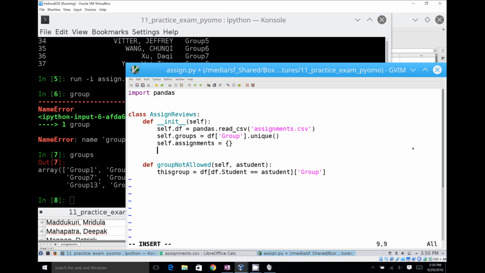At the beginning, nobody is assigned anything. What's the key to this dictionary? A student name. And what's the value? The group. At the beginning, what's the value associated with my name? An empty list. Eventually, it's going to be 2 lists.